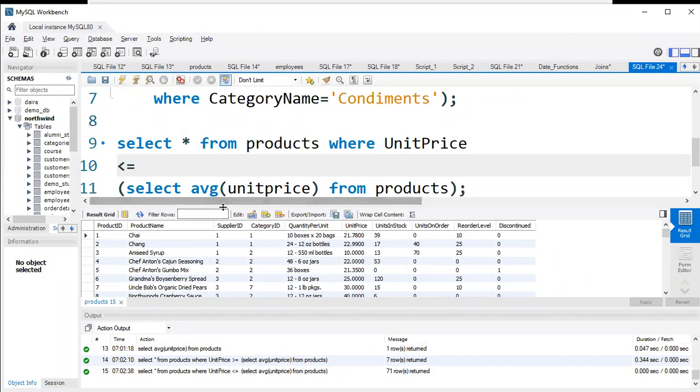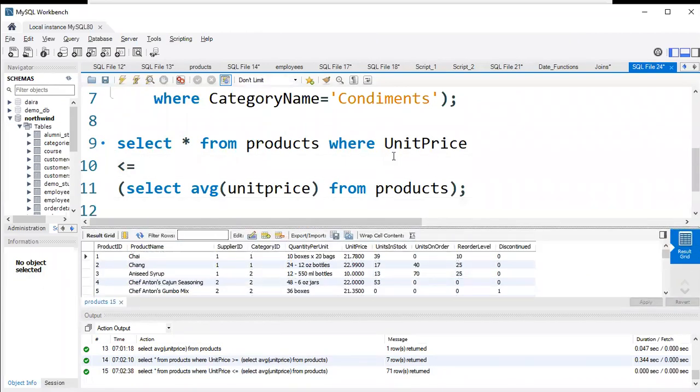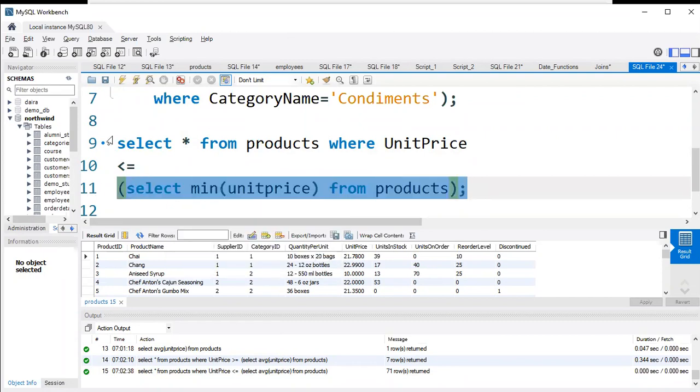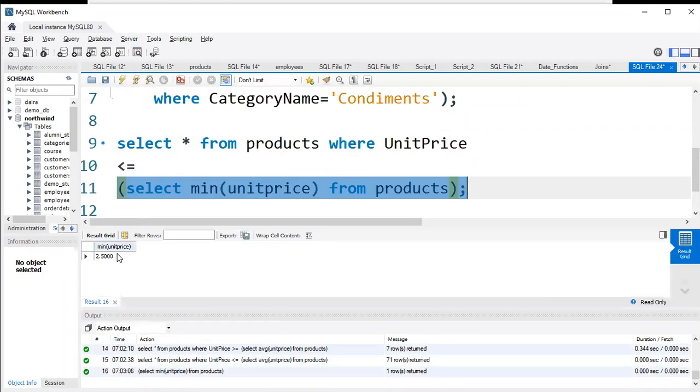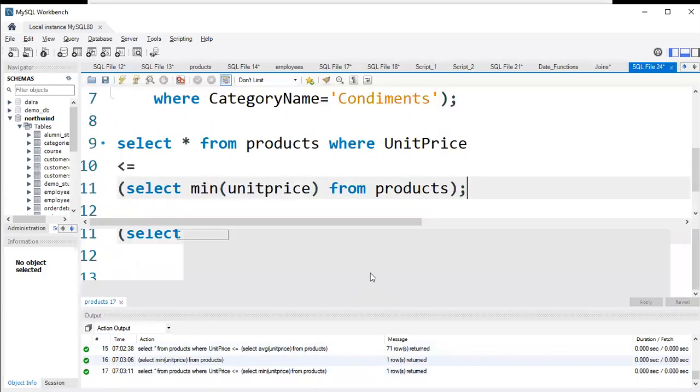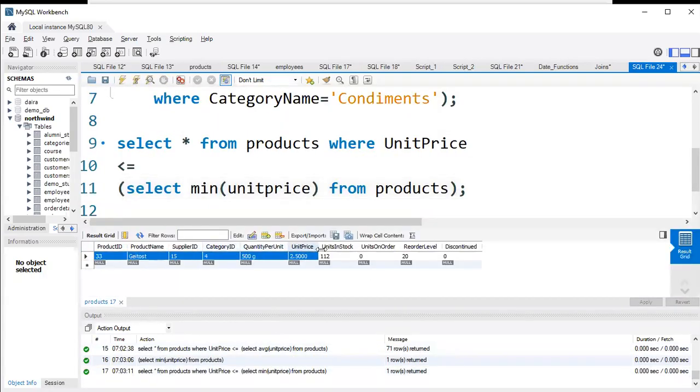So here, when you look into it, I'm using a subquery within the same table itself. You're trying to find out the average unit price, and then based on it. In the same way, I want to know what is the cheapest product. So you can just use the minimum unit price. When I run this particular query, you can see it shows me the lowest unit price, 2.5. Based on it, I want to get the complete details of that product, so this shows me the complete details of the product whose unit price is the cheapest one. When I say max, it is going to be the highest. So this is how we use this particular subquery.